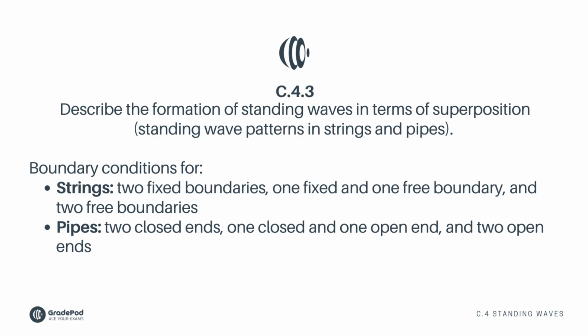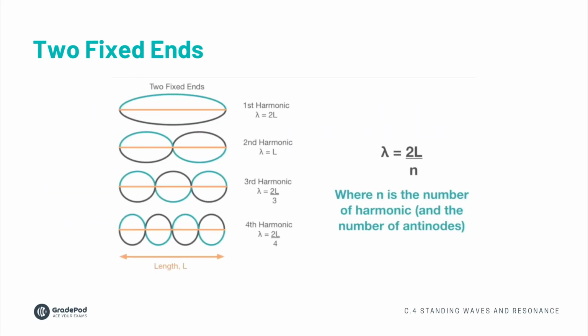And there are 3 main conditions for strings and sound waves for creating sound. Those 3 conditions are having 2 fixed boundaries, 1 fixed boundary and 1 free boundary, and 2 free boundaries. Let's look at these 3 specific boundary conditions now and note that they all 3 apply to strings and pipes. So when you're watching this, think about, oh, this could be the inside of a clarinet. Oh, or this could be the string of a guitar.